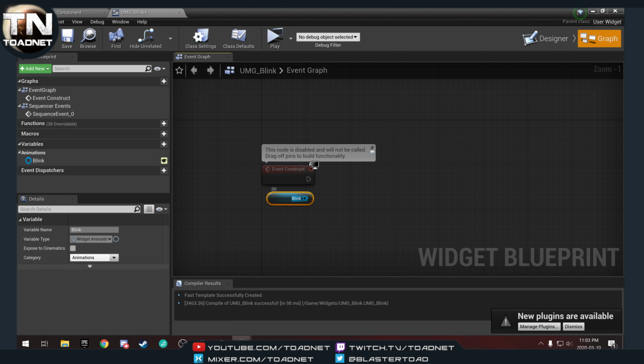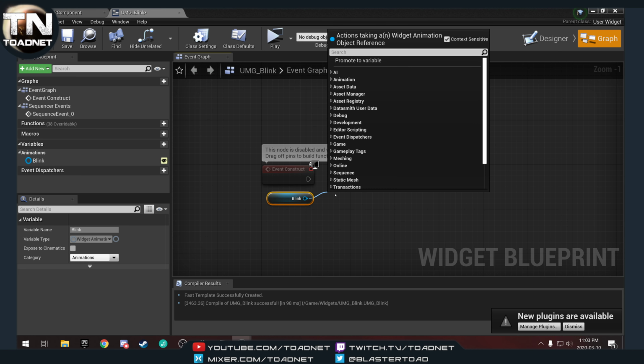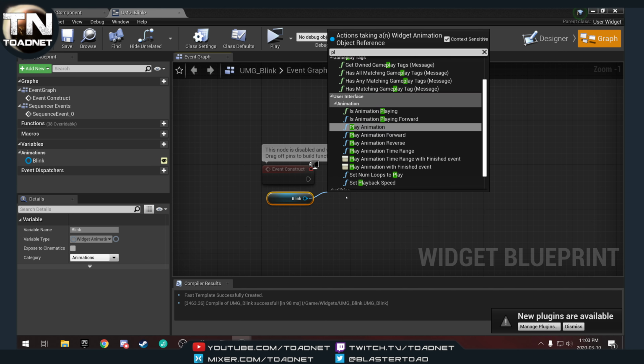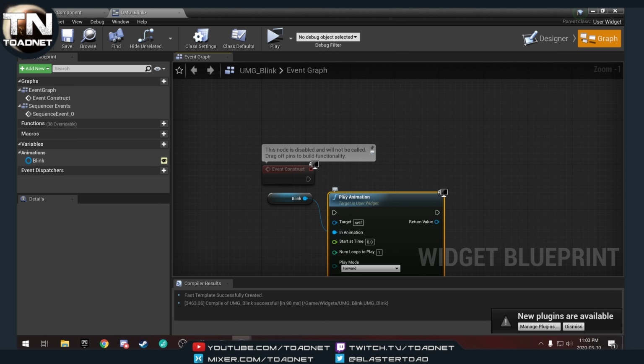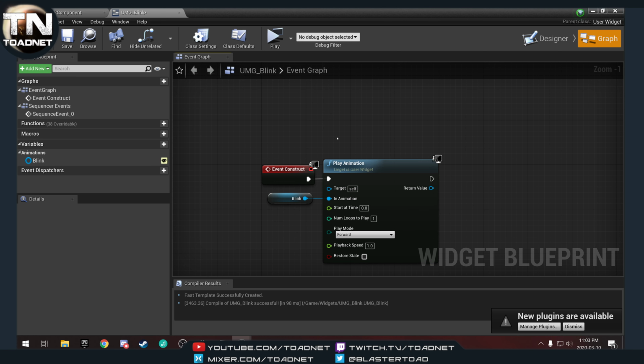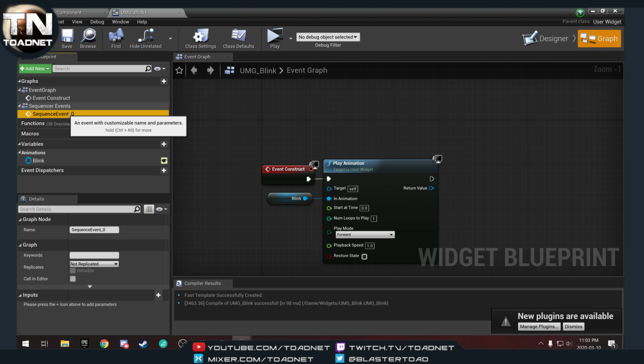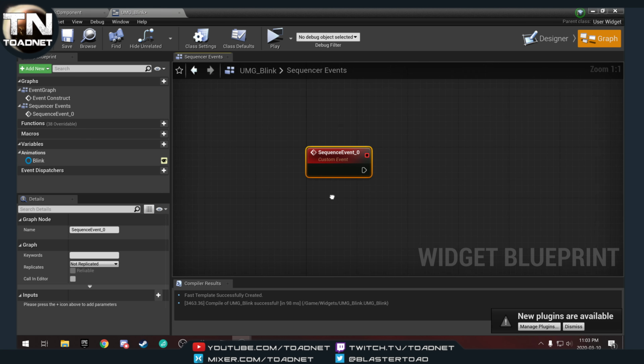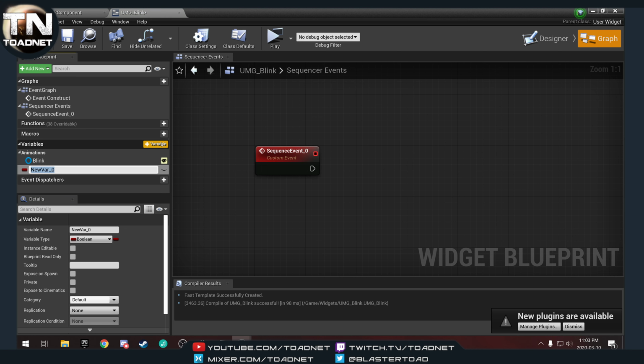We're going to get blink, which is our animation here, and we are going to play animation, just like that. Okay, then we're going to go over to that sequence event 0 that was made for us. On sequence event 0, we need a new variable. I'm going to call this blink component.